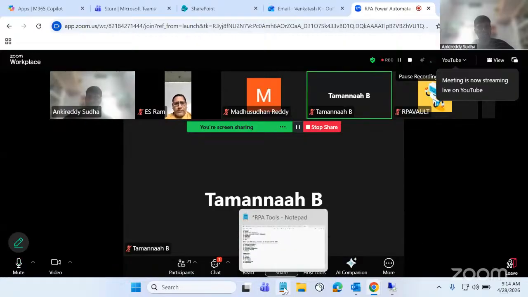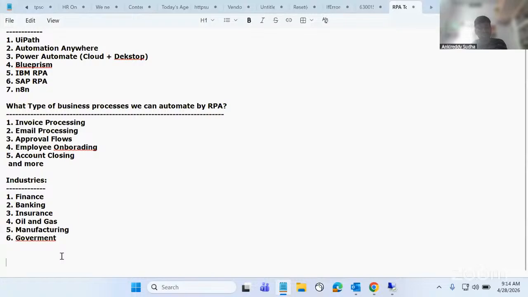Suppose I have an insurance company, some XYZ insurance like LIC or Tata, whatever it may be. First of all, I'm planning to implement the RPA concept.